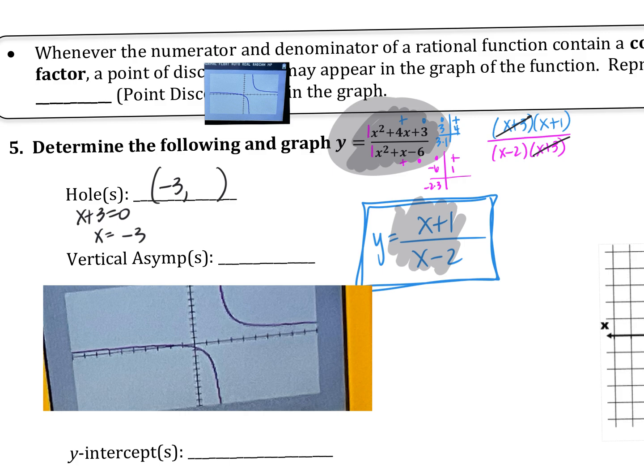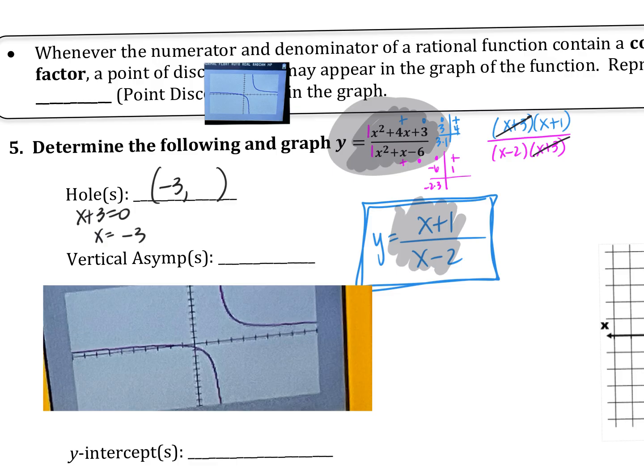And we said there's a hole at -3 something. Guys, could we go type in trace -3, enter. Trace -3, enter. Does anyone have calculator say -3 is your X and blank is your Y? It says that because there's a hole. There is no Y value. Sound good? But did your graphing calculator show a hole at -3?